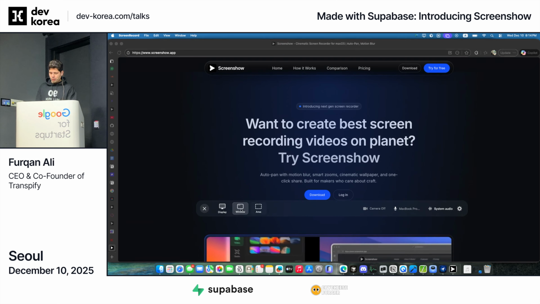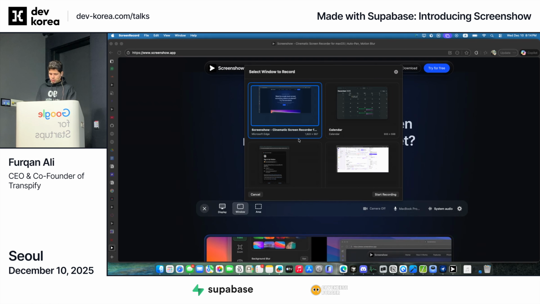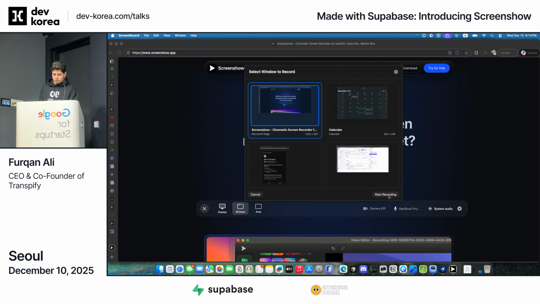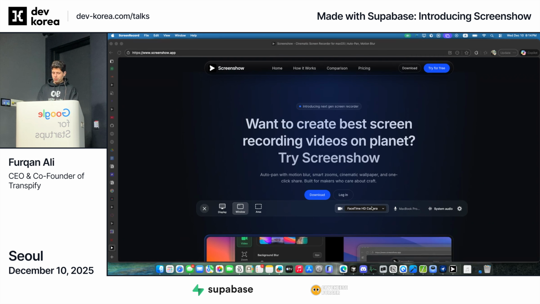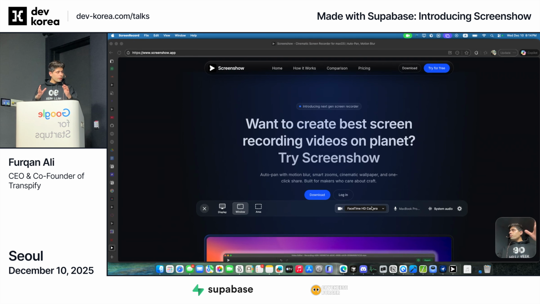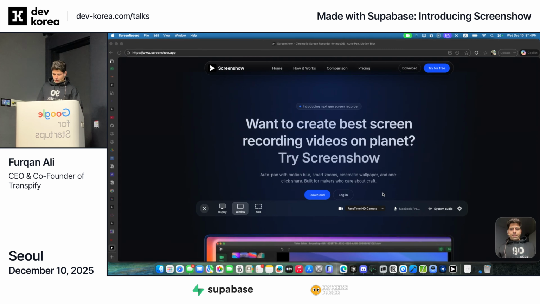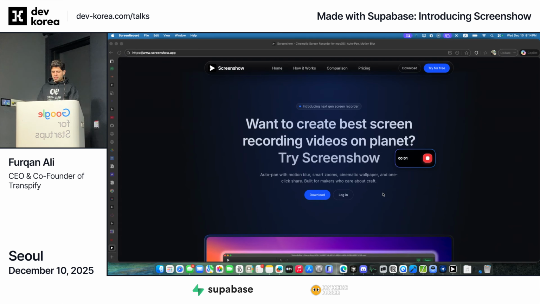I'll go with the window recording. I'll record my browser. So this is the first window that I'm going to record. Maybe I should turn on the camera as well, so you can have my front camera over there. You can see it on the bottom right, and I'll go with it and boom. The recording has started. You can see 1, 2, 3, and now I'll show whatever work I'm doing.